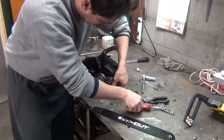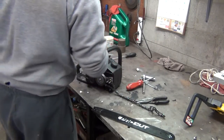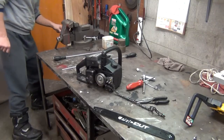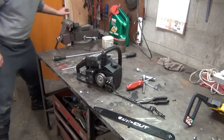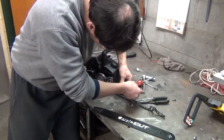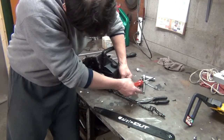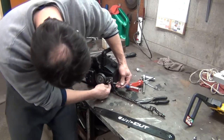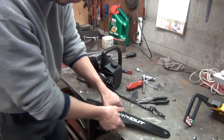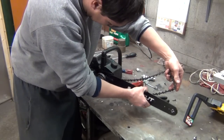And let me adjust it. I don't need this really long screwdriver right now, but I will later. Let me adjust it to the shortest setting. That way I can get my chain on it. The shortest setting would be the tab going all the way back. Don't go too far because it'll come off that screw and fall out. And that can be kind of annoying to get back on.